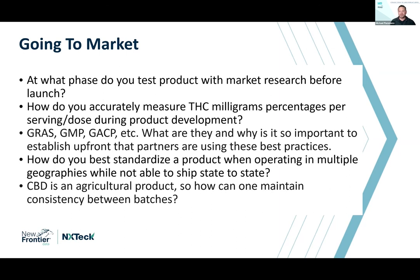It is a Herculean task in front of the FDA, and this is why it's unfortunately taking so long. But yes, mirror as many compounds and products as you can see in the market today. That's your best chance of being close to where you're going to need to be moving forward.